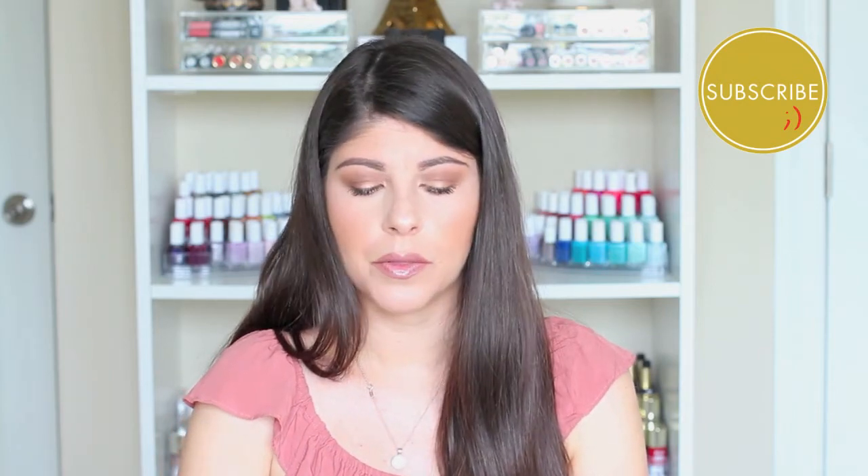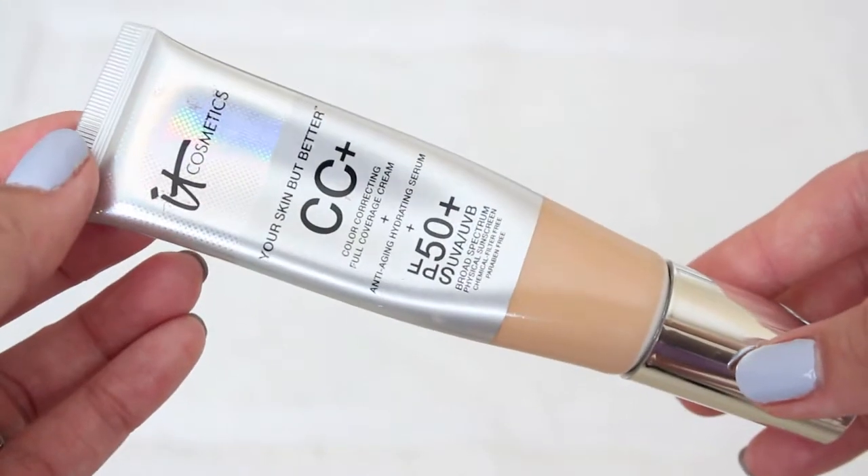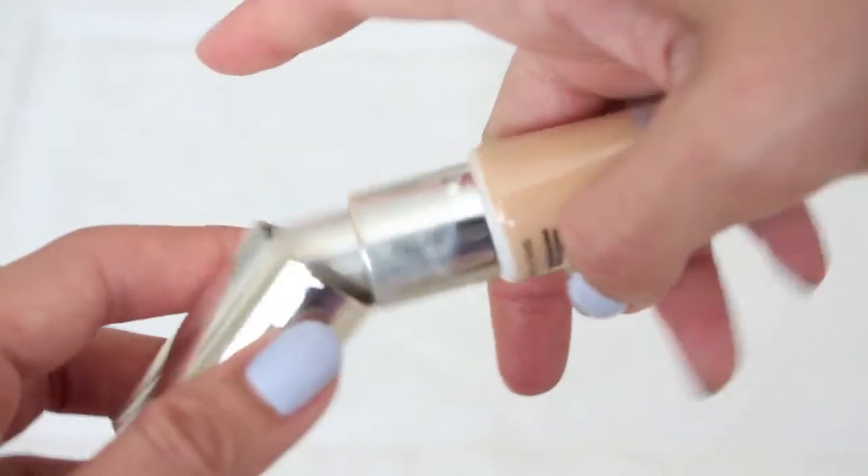I have been loving this product all month long. I've been wearing it when I'm in a hurry — you might have seen it in my 'Get Ready With Me' video which I can link down below. It's the IT Cosmetics Your Skin But Better CC Cream, and I'm in the shade Medium. It comes with a pump, which makes it very easy to dispense just the right amount. Pump it out onto the back of your hand, pick it up with a brush, or rub it in with your fingers.